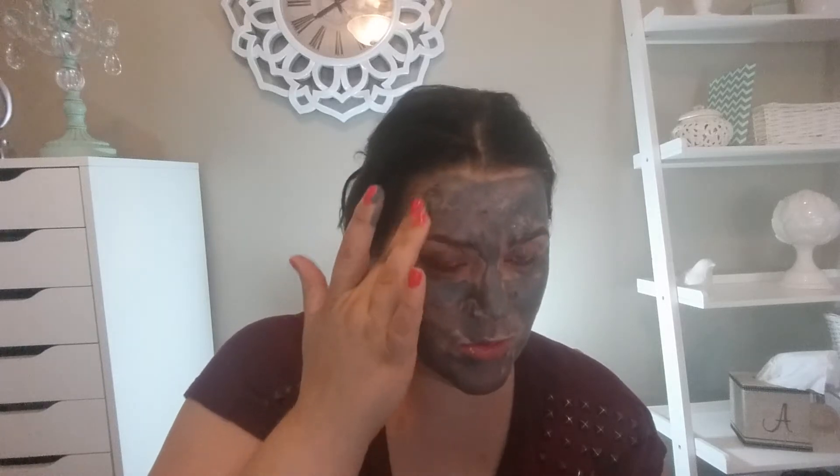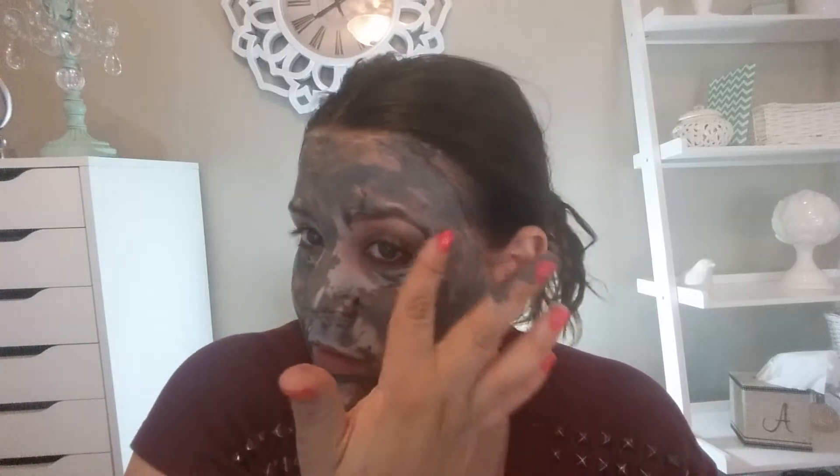I'm going to try to get a more solid layer as it dries, but you're supposed to be able to see stuff coming out. It sounds gross but it's like a really good thing. I totally got it in my ear — cute. Well, if I needed those exfoliated I sure know where to go now. I look like I have camo paint on my face but that's okay because it's all in the name of beauty.